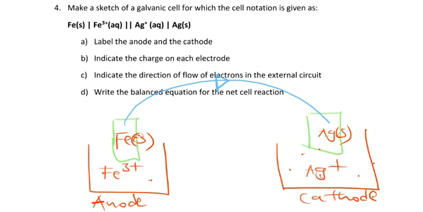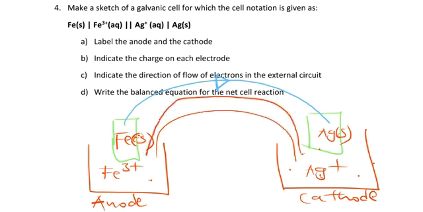Okay, so a salt bridge was used, it was not specified, so you can just label it a salt bridge. So that arrow is indicating the flow of electrons. Now indicate the charge on each electrode. Which one is expected to be positive, which one is expected to be negative? The anode is negative because this is where oxidation occurs, and so electrons will build up. Then the other side is positive, which will now attract the electrons from the other side.